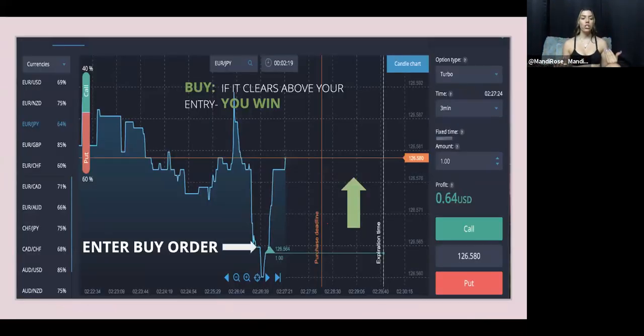When you enter an order, do we need to use all platforms? Or are we cool with Pocket Option? You can stay on Pocket Option. You don't need to go live with IQ or Vide. I always tell people to go with IQ or Vide because personally it's a preference for me to have those other features. But I've seen people make bags on Pocket Option all day, every day. So if you want to stay on Pocket Option, you're good.